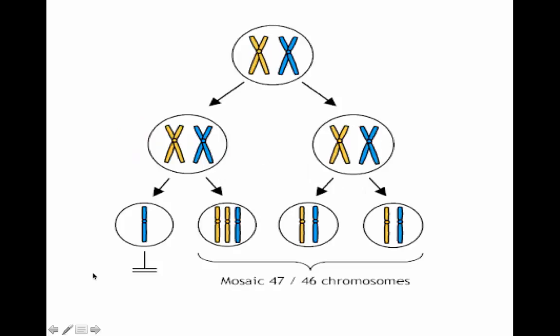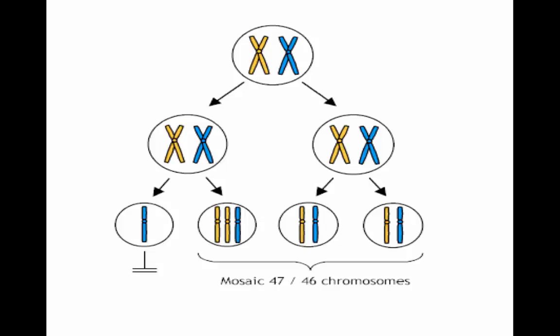The third type of Down syndrome is called mosaic, and this type affects about 2% of people with Down syndrome. And mosaic means mixture or combination. So for children with mosaic Down syndrome, some of their cells have 3 copies of chromosome 21, but other cells may have the typical 2 copies. And so there is a mixture of 2 types of cells, some containing 46 chromosomes and some containing 47. And so those cells with 47 chromosomes contain an extra chromosome 21.